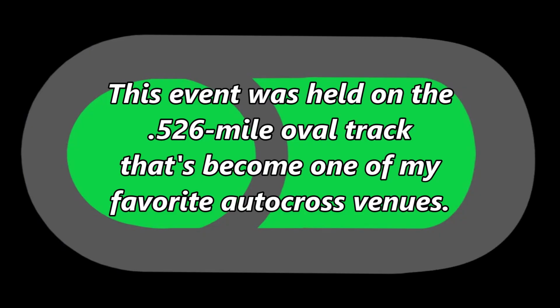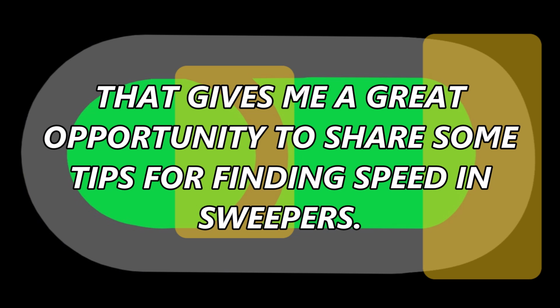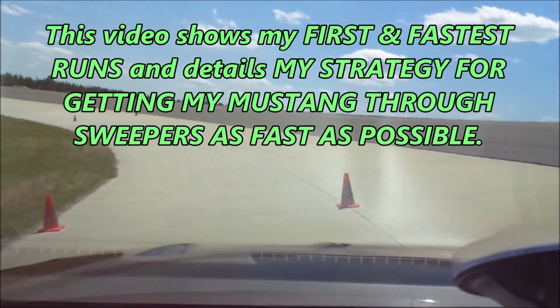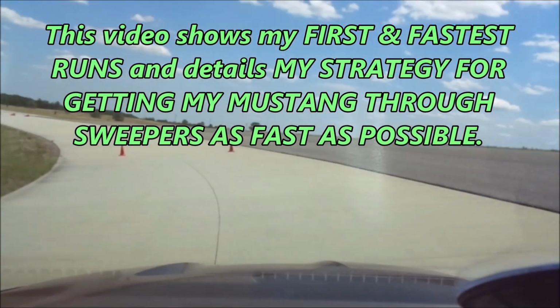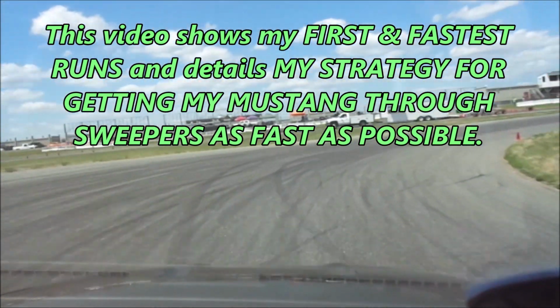This event was held on the .526-mile oval track that's become one of my favorite autocross venues. Today's course features two super fast sweepers that can make or break my runs. That gives me a great opportunity to share some tips for finding speed in sweepers. This video shows my first and fastest runs and details my strategy for getting my Mustang through sweepers as fast as possible.